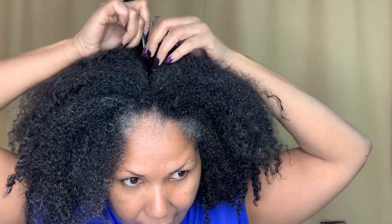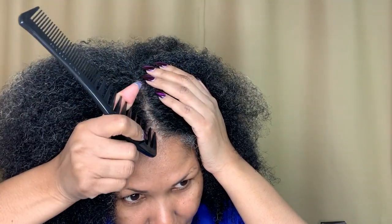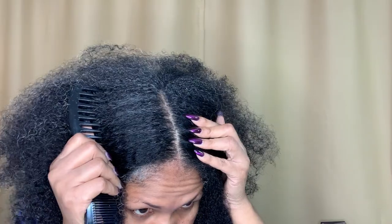But I want to wear my hair straight for the next few weeks at least, and let's see what happens with this Nairobi foam. I'm going to section off my hair. I'm probably going to do the back and maybe one of the front sections so you can see what it's doing. I've already detangled my hair with the conditioner, so it's good to go. I have a brush here. I'm trying to make the part straight, but the comb is not helping me. Okay, let me section this off. I'm going to blow out some of this and then I shall be back.